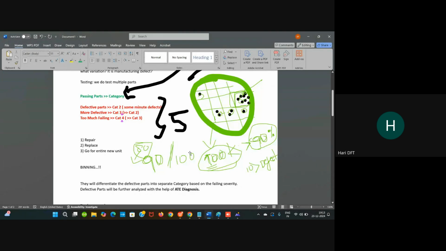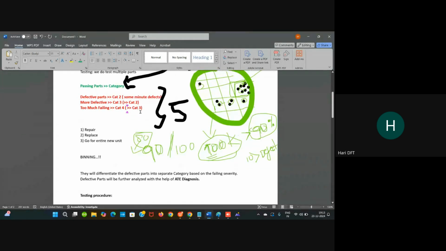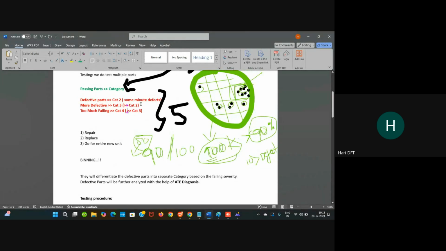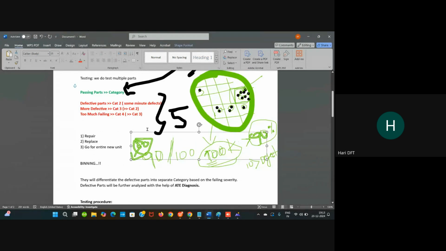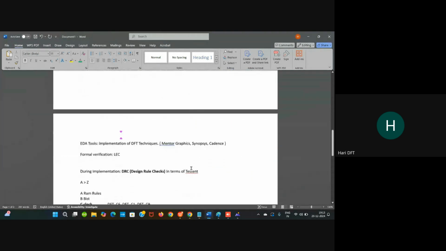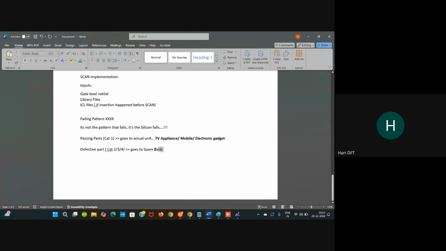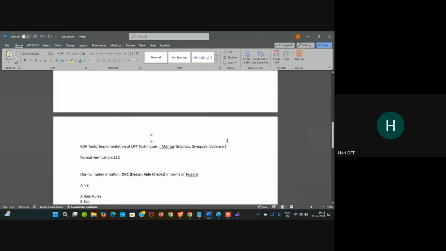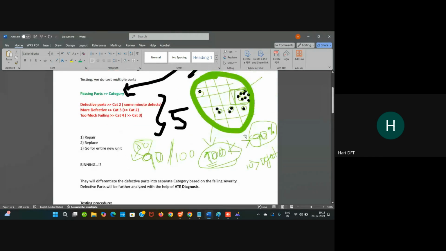They can't, because they invest millions or billions of dollars in the current electronic gadget market. Am I right? They make use of every part that was manufactured from the foundry in one way or the other, like a spare part or the original actual part. This is what companies do.